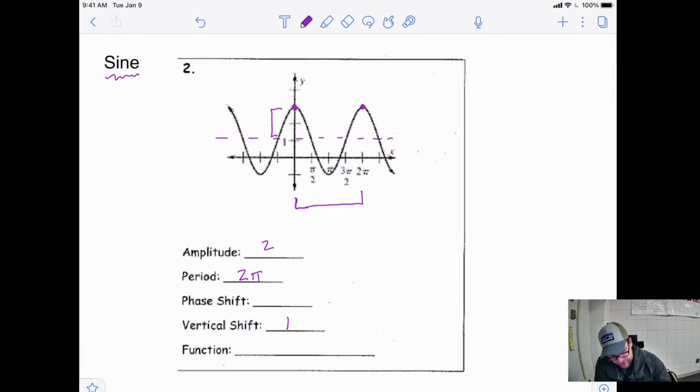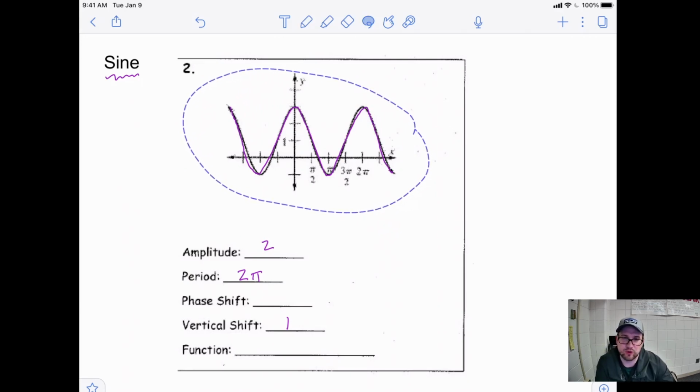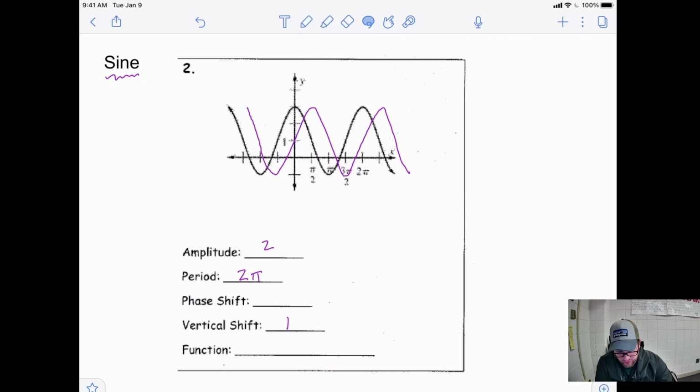Now, let's actually try something. I don't know if this will work or not. If I come over here and just trace this out for a second, this might help us see the phase shift that needs to happen. This function essentially needs to move in order to be written as a sine. As a sine function, we could have it moved over here, right? And what we're looking for is we want our graph to be crossing at that y-axis right there. So this would be one way we could write it as a sine function.